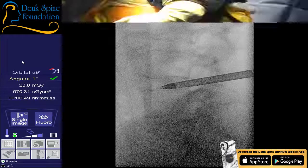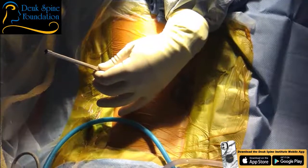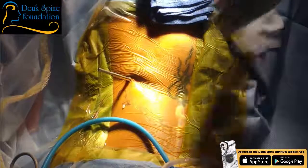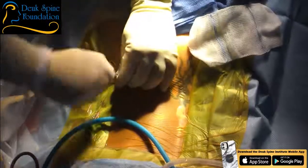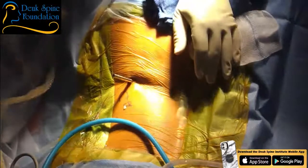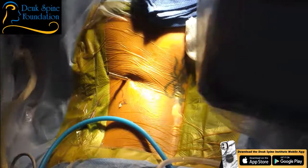All right, we're in. And we'll get this fluoro out, and we'll get the last disc done. That's L4-5. Any questions?